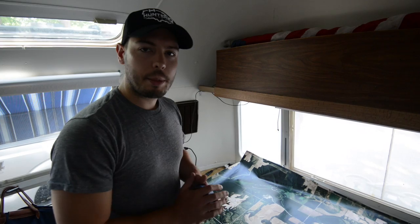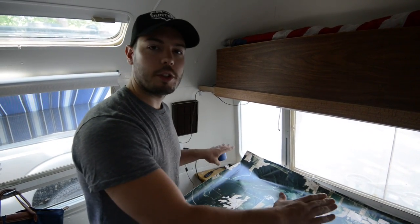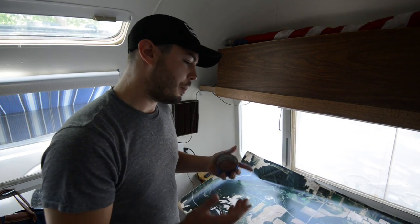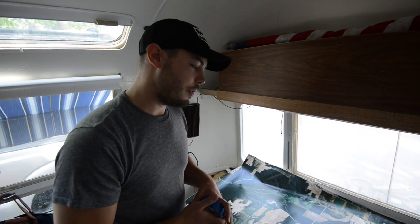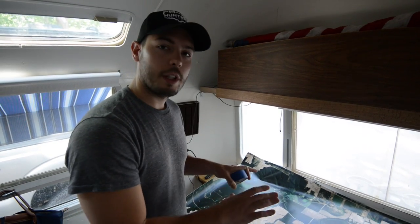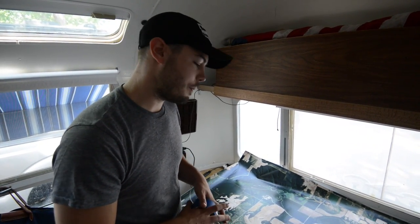Alright, we're in the mobile map cave today, and we're actually laying out a map for the surface of our desk to work on. So a lot of people think of our poster maps as something that can go on the wall, but a cool application is actually designing one for the surface of a desk, so you can always be looking at it when you're working.